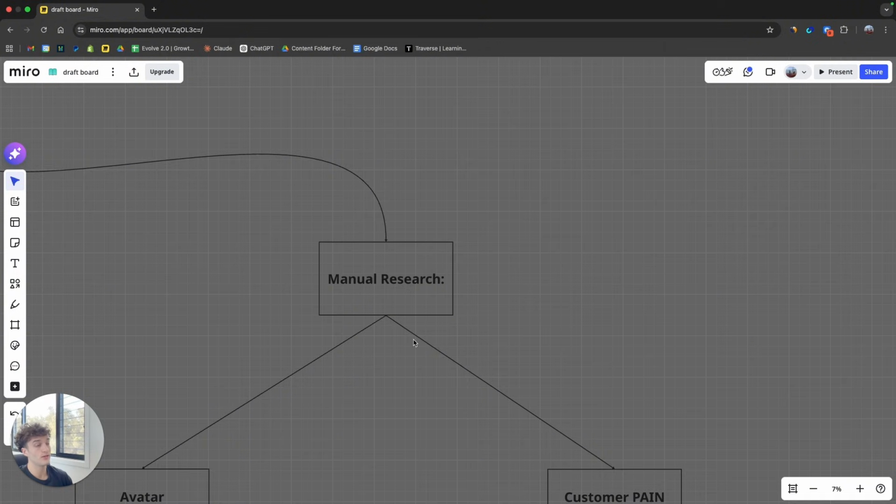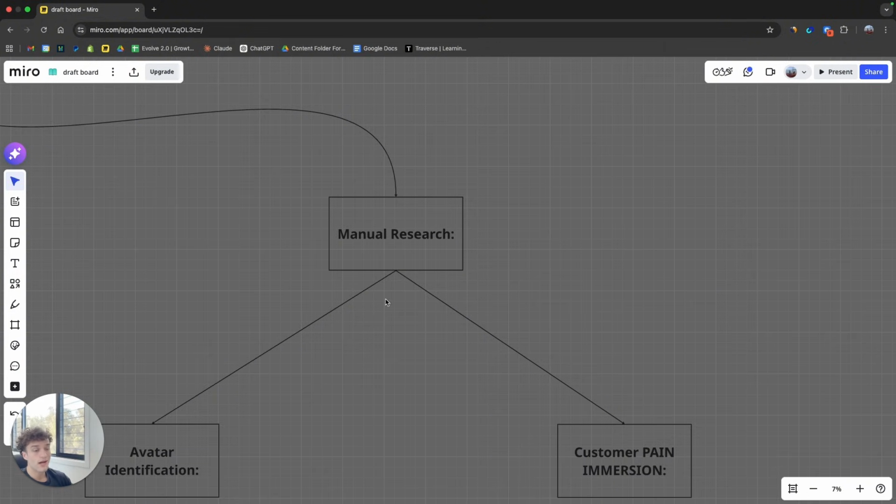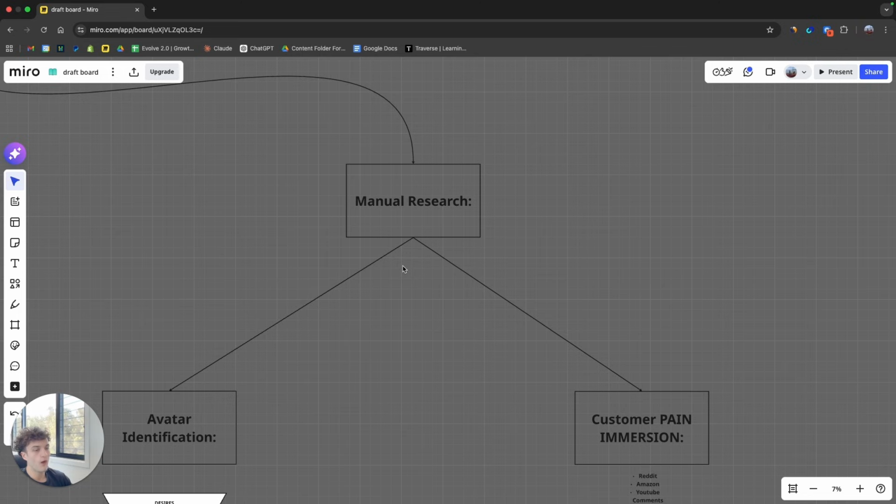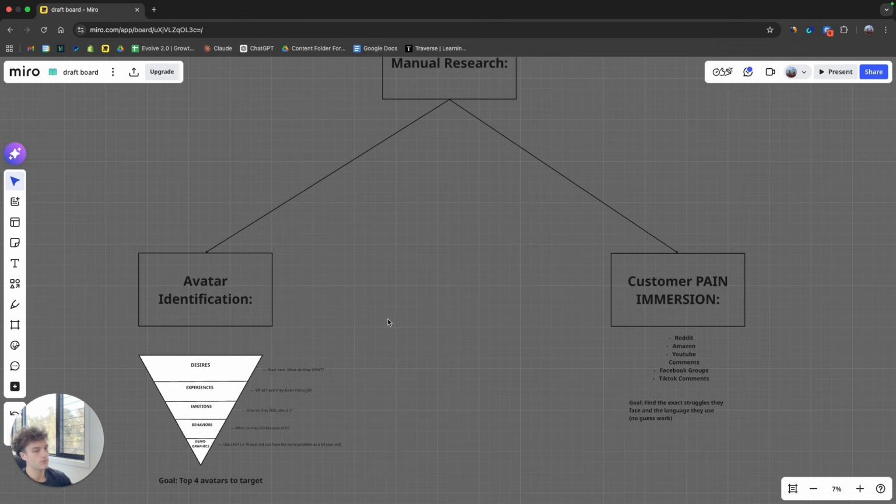So now we can do manual research. The manual research side of things is where we take what AI has found and then validate it. I did make a video on this. It was like an hour and a half long, showing how I build avatars and do research and stuff like that. It's in the description. It was like 2 videos ago. Please watch that.